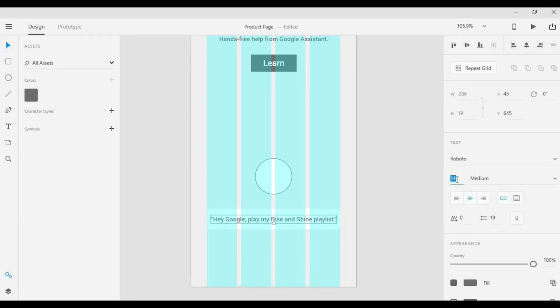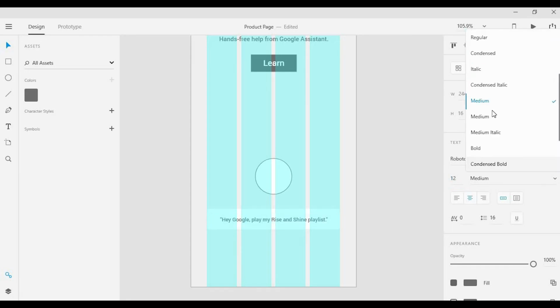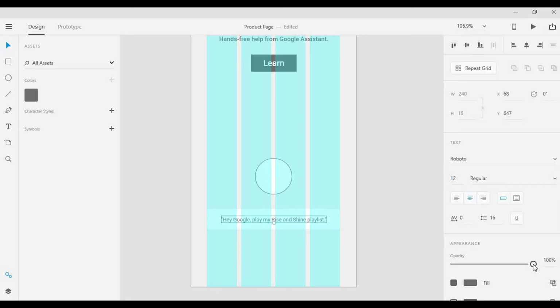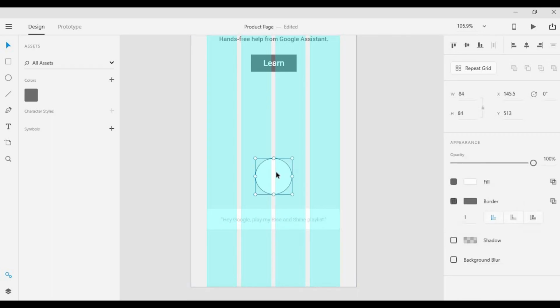Now I'm going to change the font to Roboto 12 regular and lower the opacity to 37.